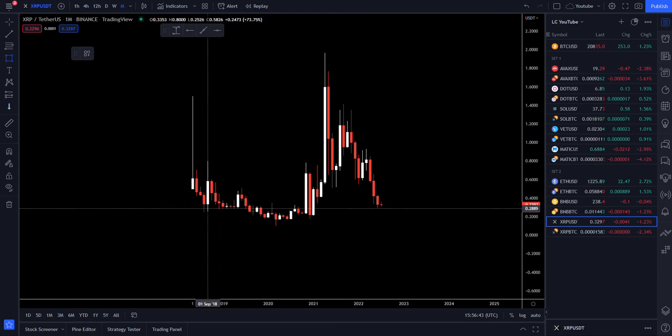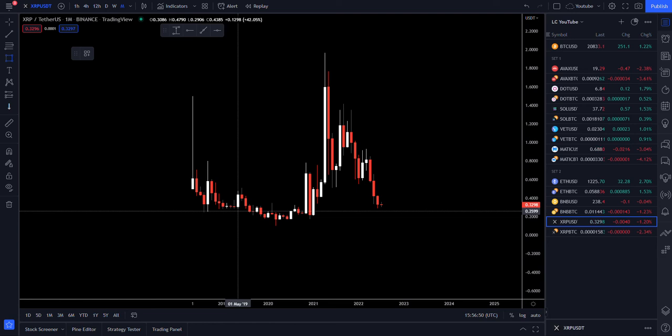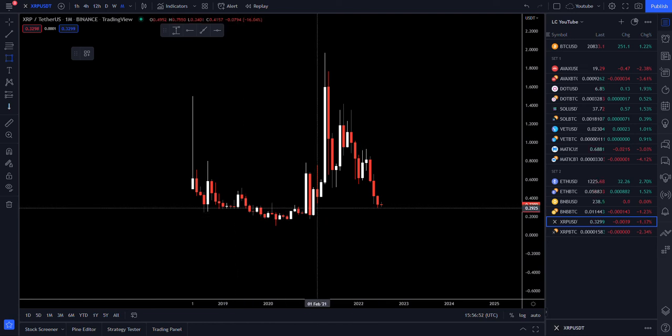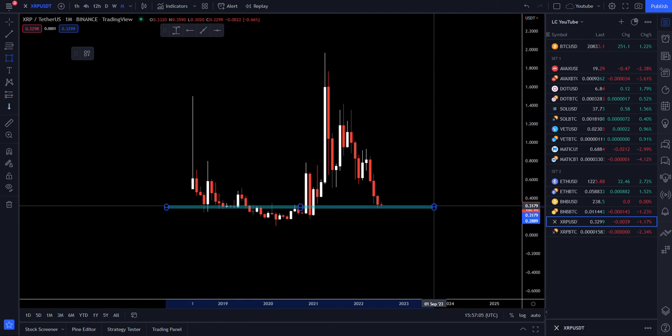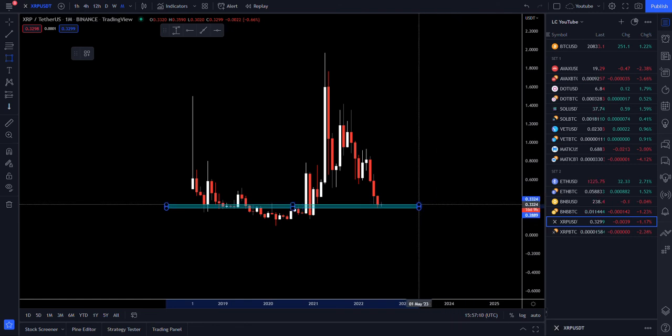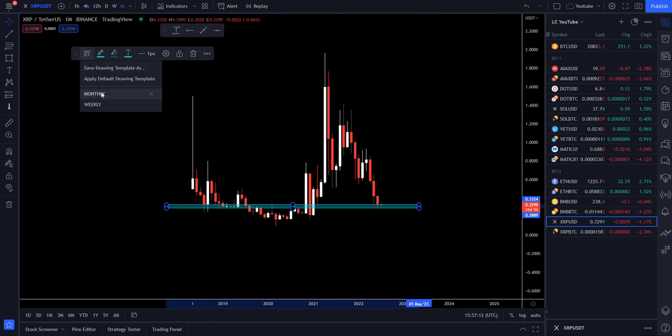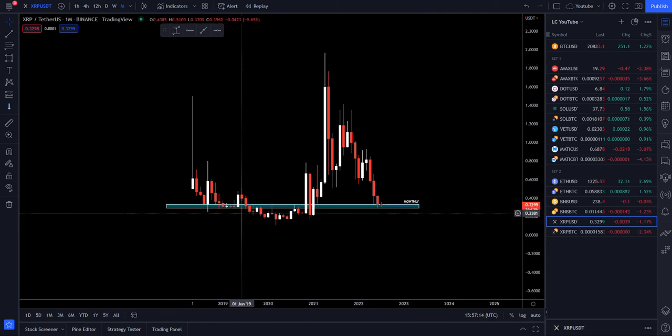So if you look at this 29 cents level, it's literally wicks all along from December 18 all the way to May 19. And then the wicks we've got today, and also the top of these candles here around September and August 20, and October and November 20 as well. So let's draw our box across there up to May 23, I reckon. That's what we normally do. Tag it as a monthly. And yeah, I'm pretty happy with that.